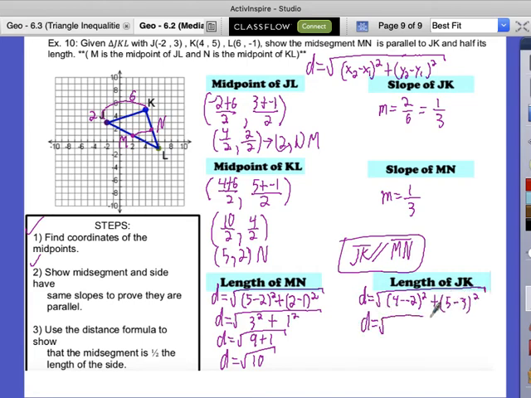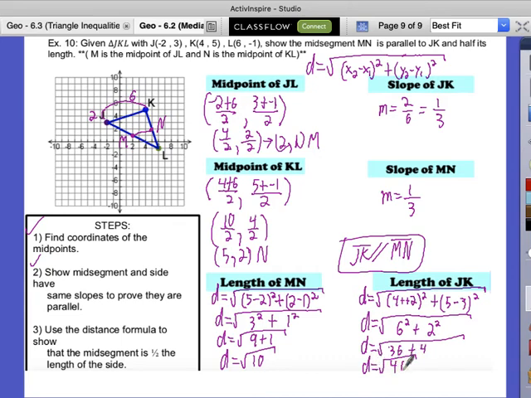Now, as we do this first subtraction problem, 4 minus negative 2, what do we do there with the two negatives? Keep, change, a lot of us call it keep, change, adding the opposite there. What's 4 plus 2? 6. 6 is being squared. What is 5 minus 3? 2. 2 is being squared. Okay, I heard someone say D is equal to the square root of, well, 6 squared is 36. What's 2 squared? 4. So D is equal to the square root of 40.